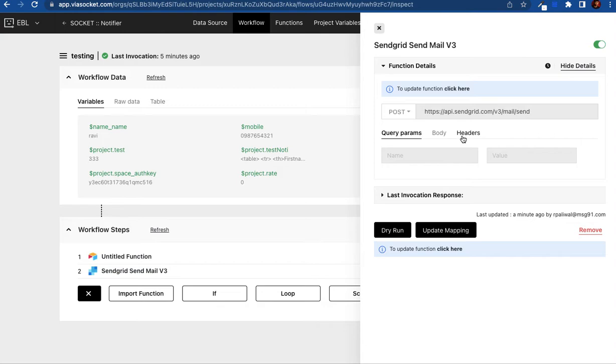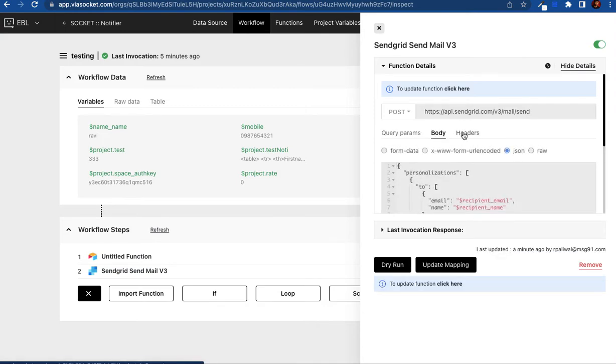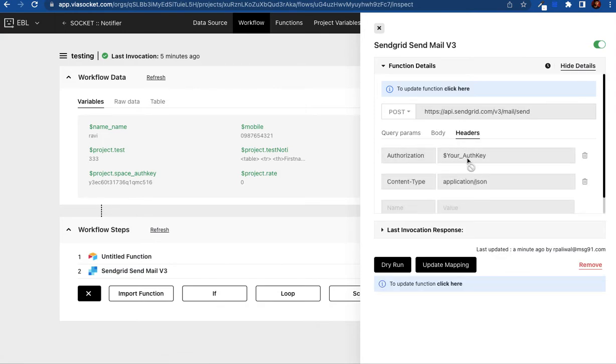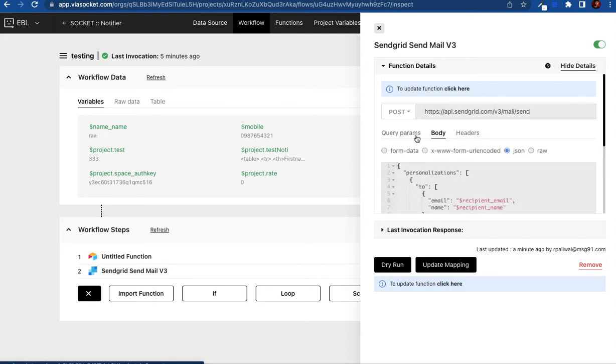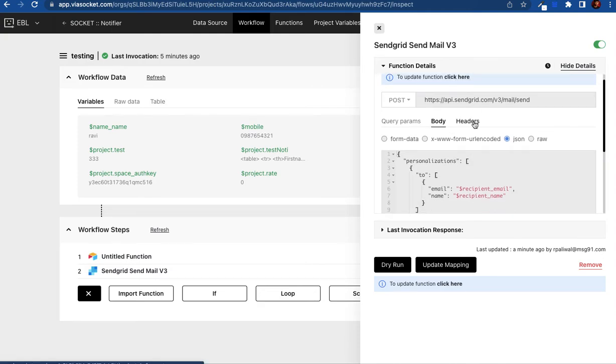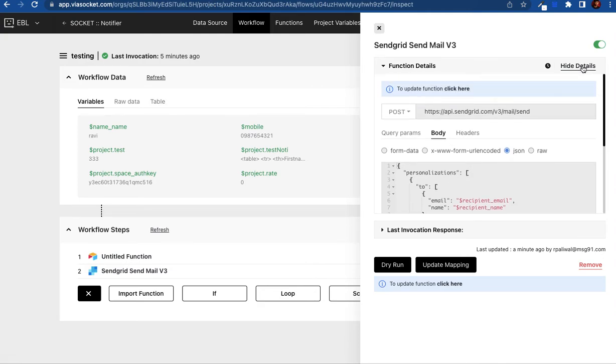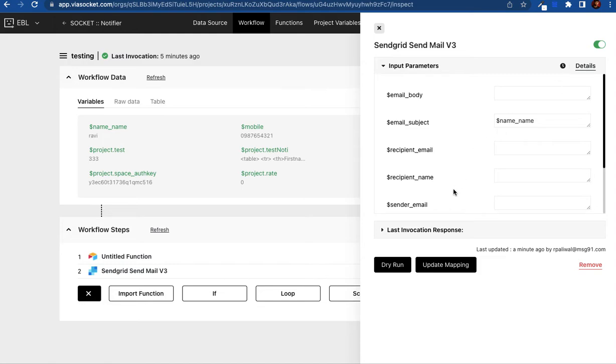When I check here in the header, I did the authentication. Here is my authentication key already integrated in the functions, so it's not showing the authentication key here. If I need to make some modification in the function, I need to click here, go there, and make the changes in the function.